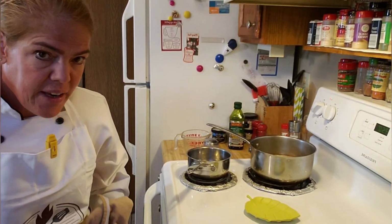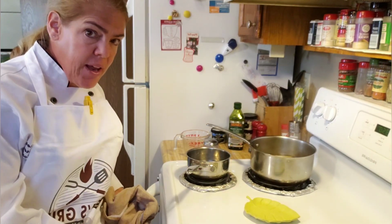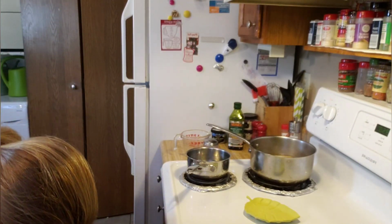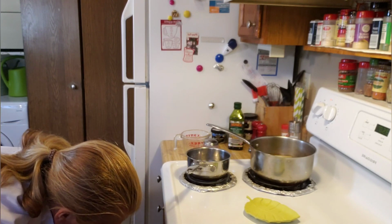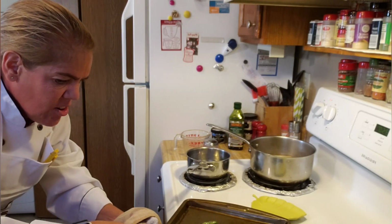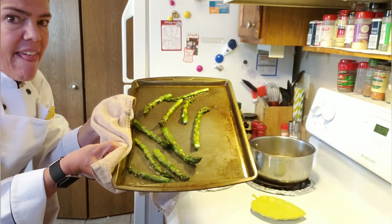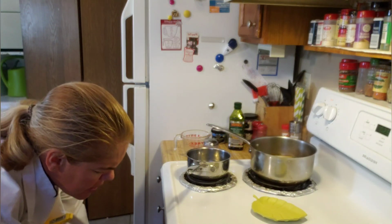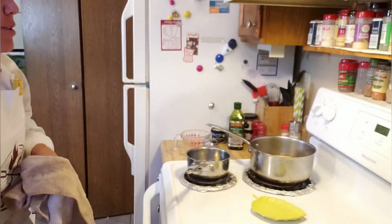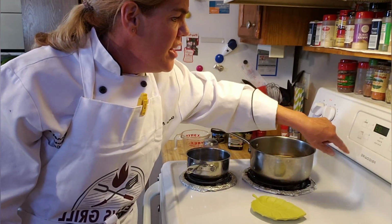So you're going to let that simmer probably, I would say 10-15 minutes. Okay, while that is back on the stove simmering, we're going to make a roux in this pan. And we're going to take a peek at these guys. Yummy! Oh, they look like they're almost ready. So let me show you. Maybe 2 or 3 minutes, maybe. Put the timer on so I don't space out, because I space out a lot.